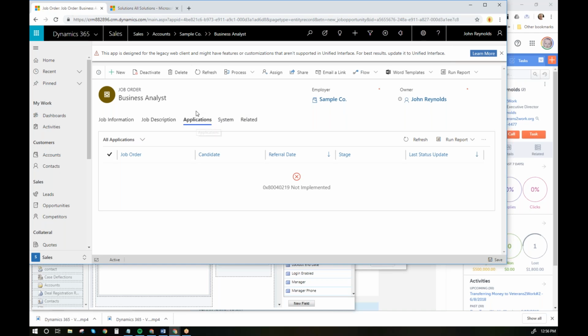It's how many applications were received. We don't have to include job order because we know what it is. It's right here, business analyst. So we want to know which veterans applied, what the date was, and then for later, we want to show the stage of that application.